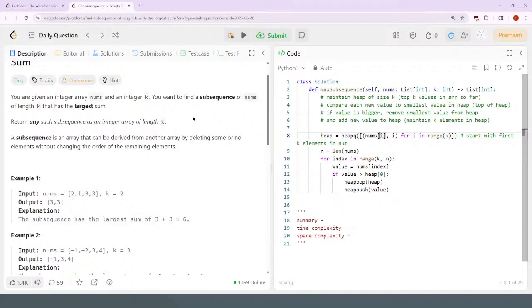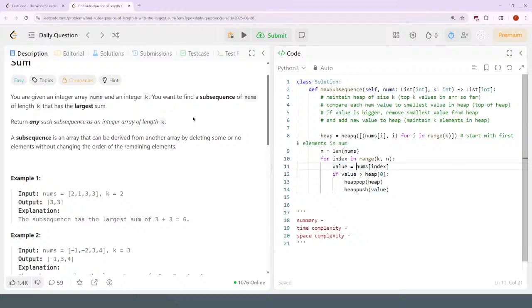What this does is, for every index from 0 to k, so let's say k is 10, so 0 to 9, I'm going to create a tuple that is nums at that index, nums at 0, nums at 1, nums at 2, comma the index.